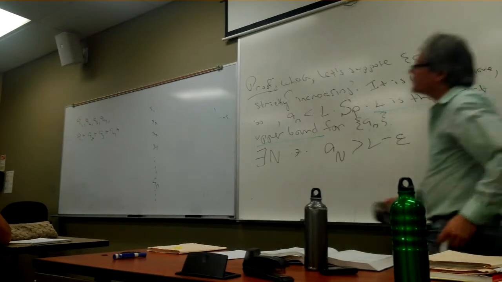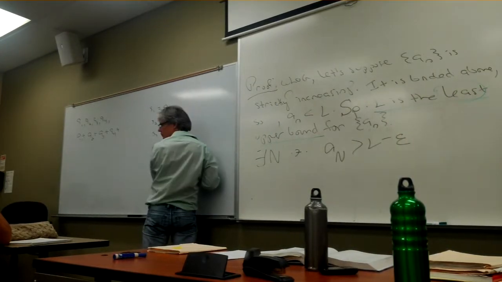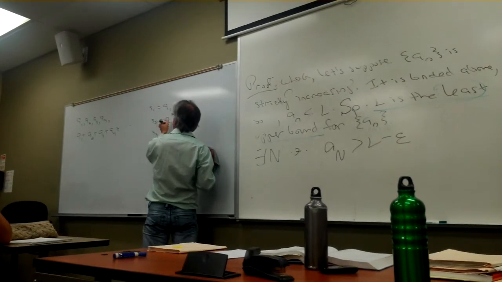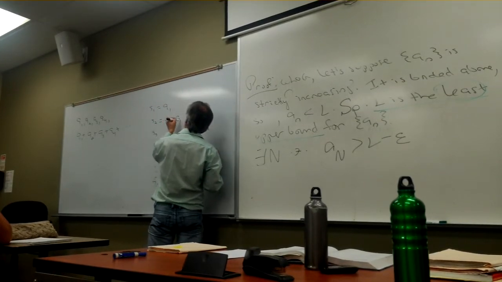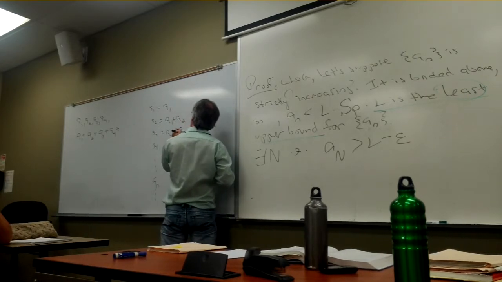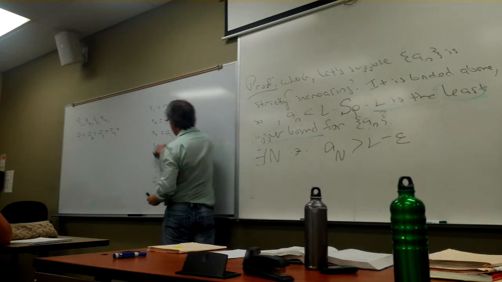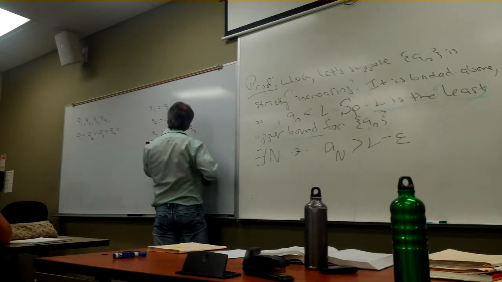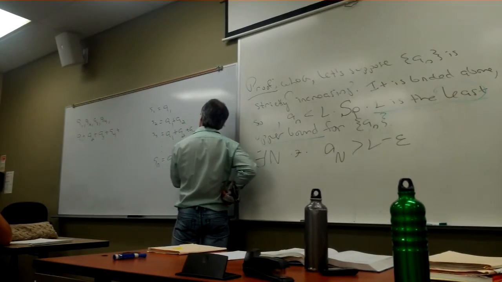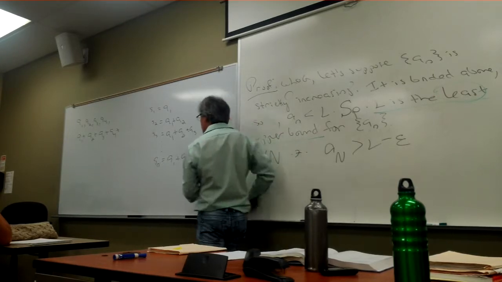S sub 1 is merely going to be the sum of the first item. In other words, I'm being silly, it is the first item. S sub 2 is going to be the sum of the first two entries of that infinite sum over there. S sub 3 is going to be the sum of the first three entries. I can count. And all the way down to the nth term of this whole new sequence is just a1 plus a2 all the way down to a sub n. If you insist, you can think of that this way.